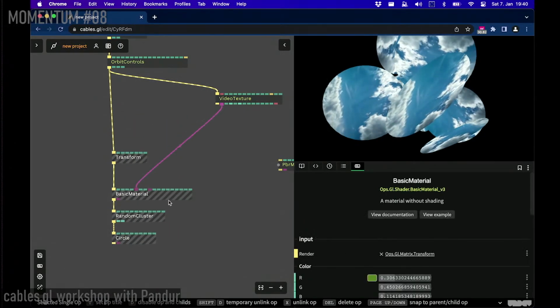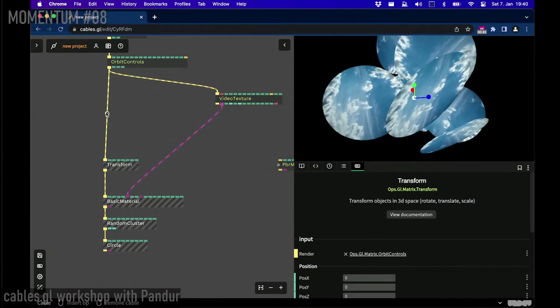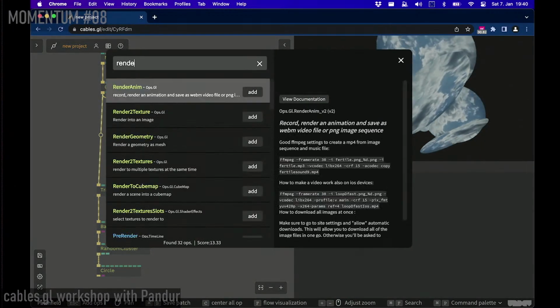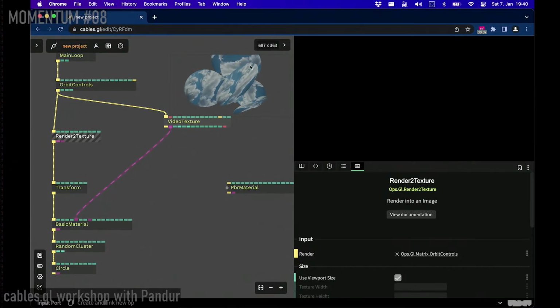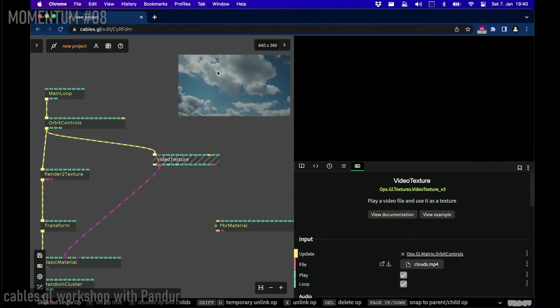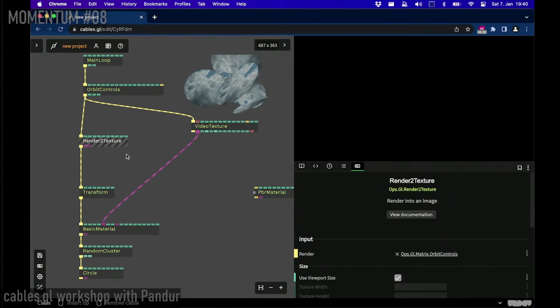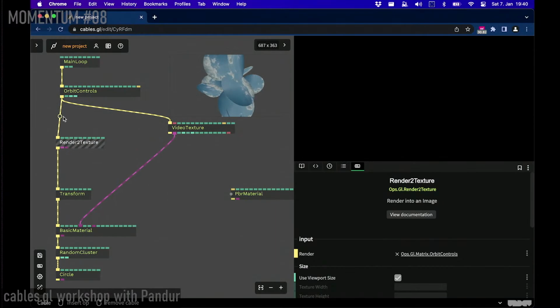So what we are doing now, we have this texture, and we're displaying it on the circles, right? So we can dynamically create textures. There's an operator that's called render to texture. When we do this, we don't see anything anymore, but we can click this op and this little icon here, and then you see what's happening. This is rendering into a texture. When I click on the video texture, you see this is the video itself, and when I click here, we rendered the whole scene, which is still working like this, into a texture. And now we can do interesting stuff with this.